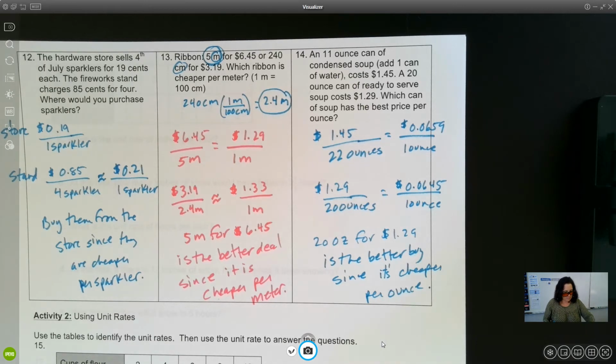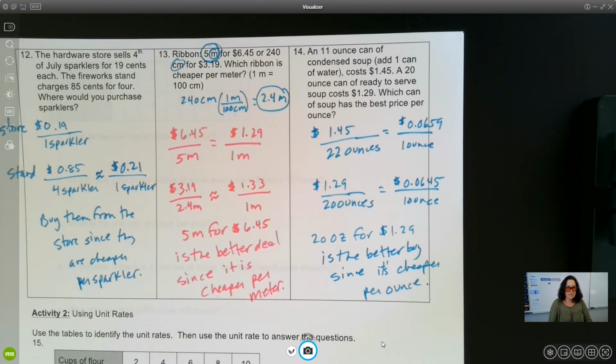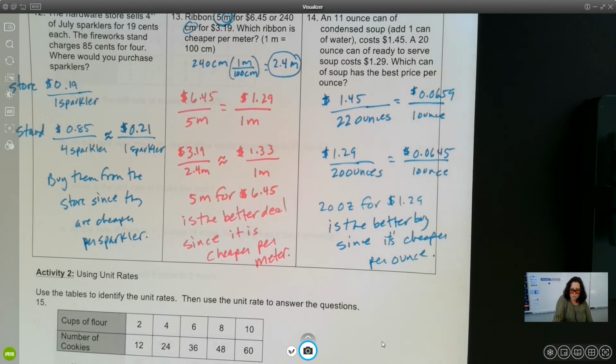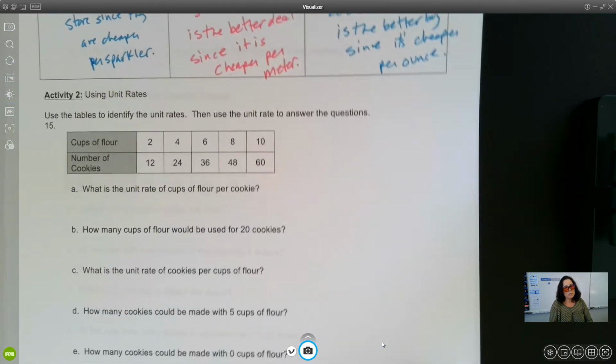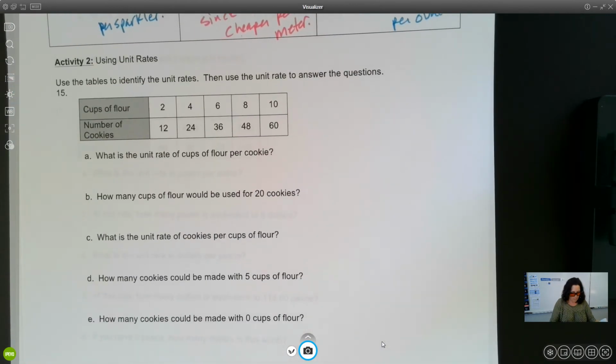Okay, now let's get into these guys. These guys down here, activity 2, using these unit rates. These are really important problems, and you're going to have these on your test for sure. Now we've got 1, 2, 3, 4, 5 of them. It's pretty fair to say if you understand the first 2, you're good. But I will work through the 5 of them. If you understand the first 2, you can be done with these notes.